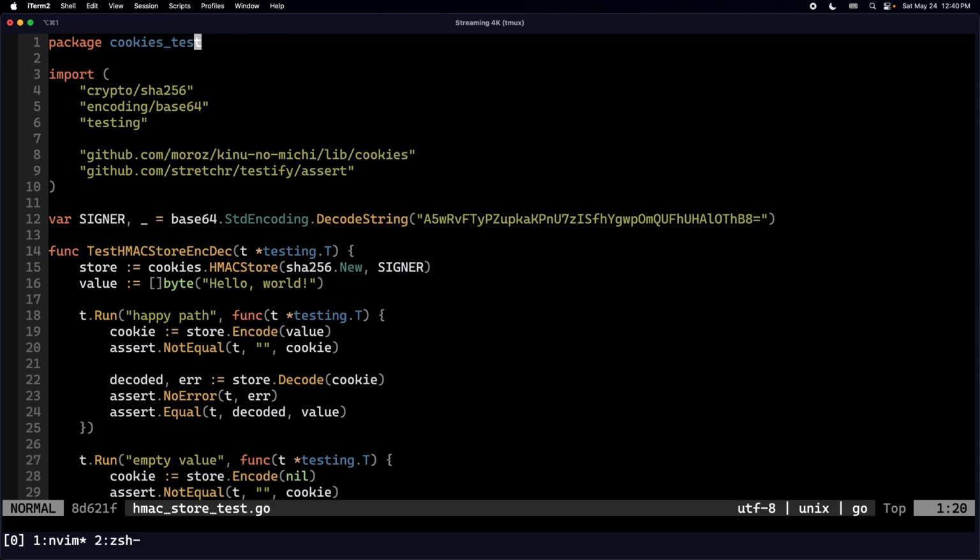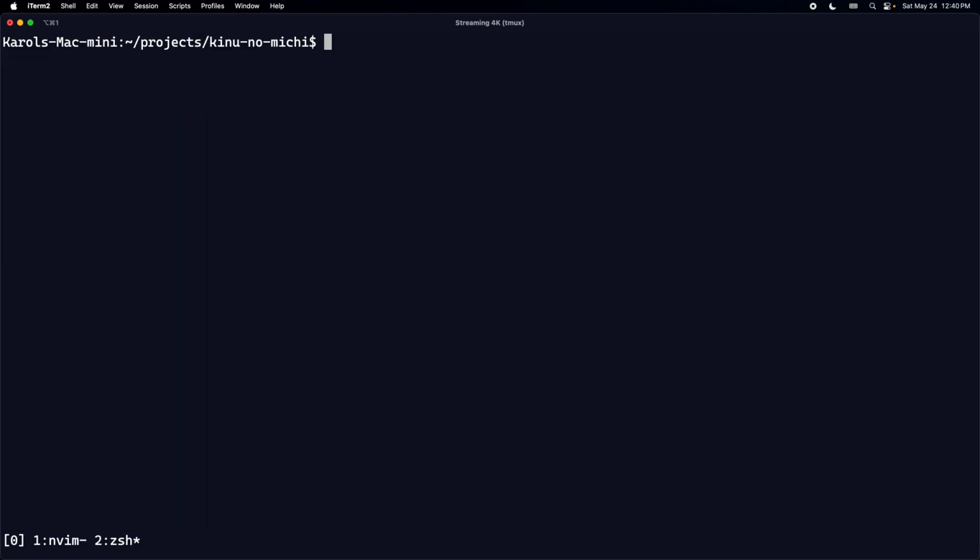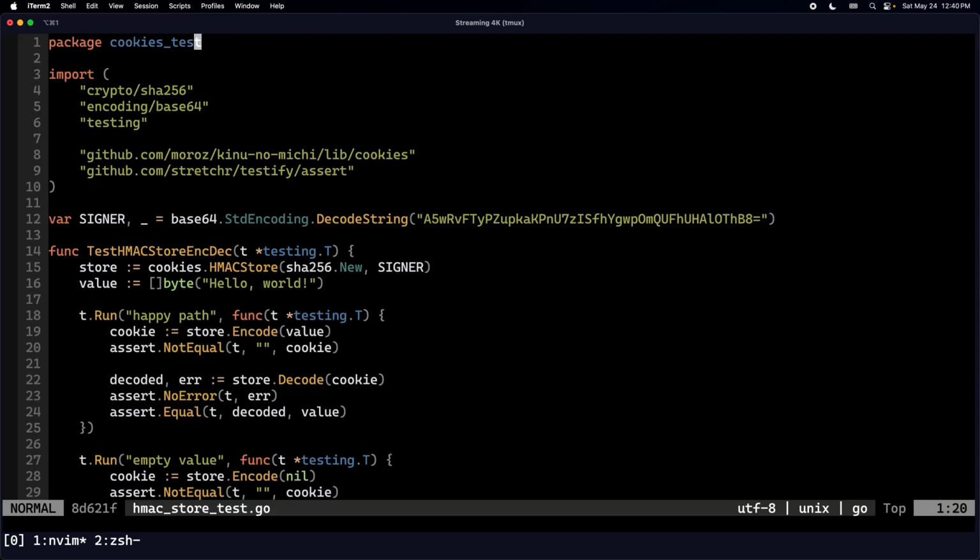And we're going to need a secret key base, and the secret key base is a long random secret with a lot of entropy that we're going to be using to derive our secrets. For example, the cookie signer can be derived from a cookie secret with a key derivation algorithm.